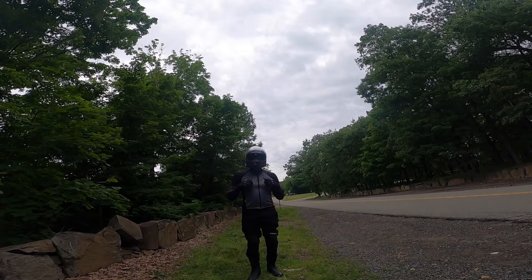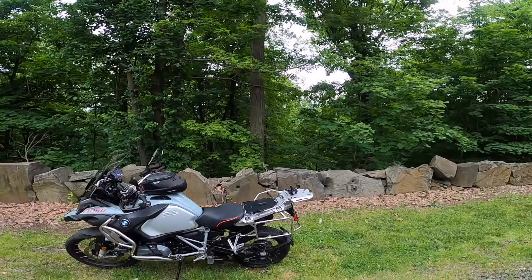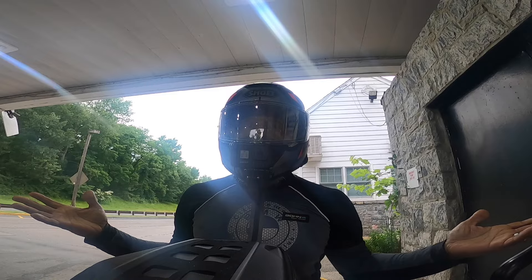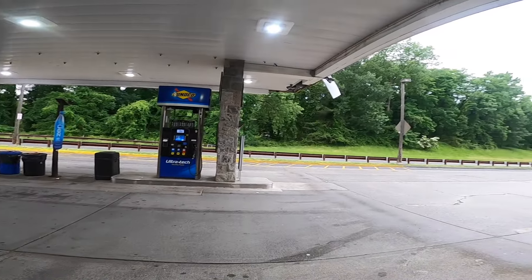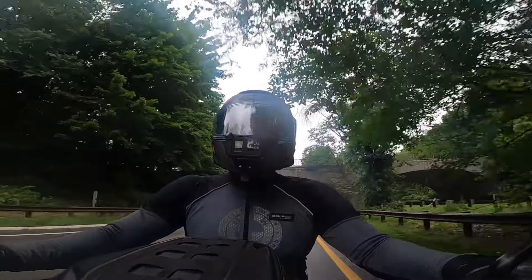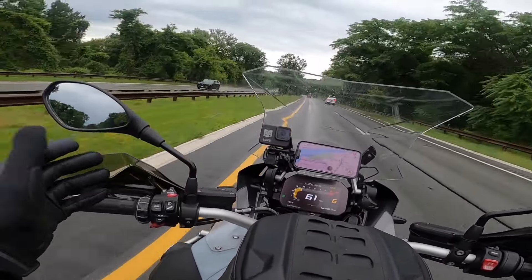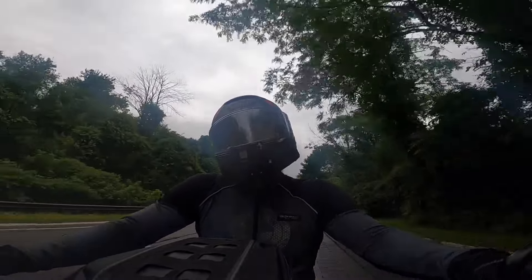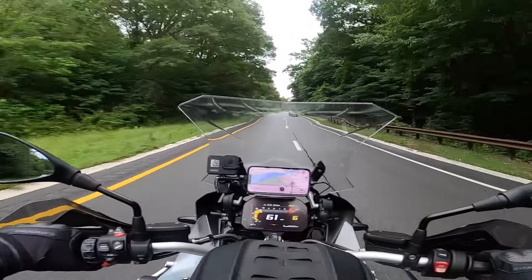This is a short road that I take into my group meetups every Sunday, and I really enjoy this road — very short but beautiful nonetheless. Today I have to take advantage of the riding modes. I'm currently in road mode; I'm going to get her into rain mode. Because as promised, the weatherman got it right this time — I got stuck in a nice little downpour. That is one advantage of having your side cases on and not being stripped down: you do get additional protection from the rain and the water coming off the sides of cars that pass you, or when you hit puddles. That's what you get this time of year when you have humidity — the chance of thunderstorms and quick showers that dump a ton of water on you.